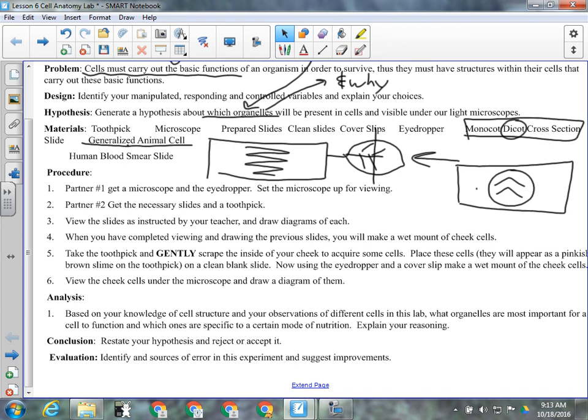So in the interest of having the procedure with you, one member of your group take their Chromebook over to the lab so that you have that PDF lab sheet, so you have the procedure. Questions before we go across the hall? Plant cell first, animal cell second, cheek cell third, blood last if you have time.